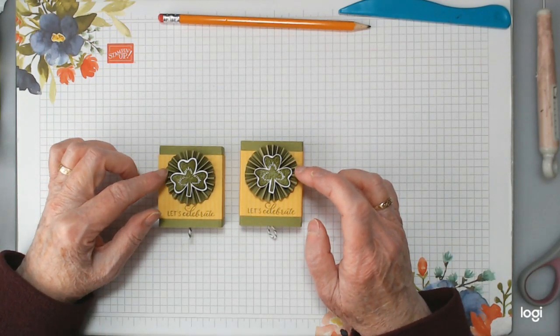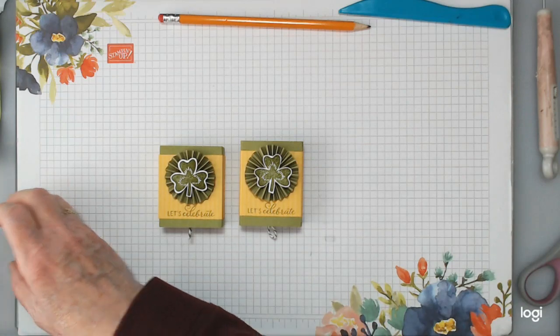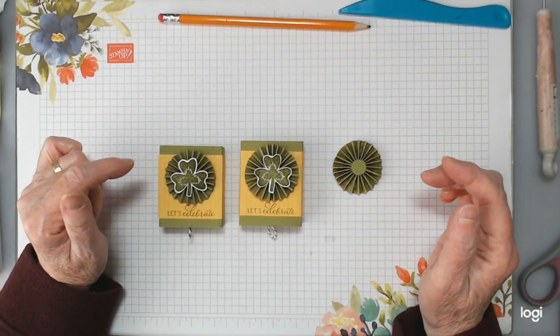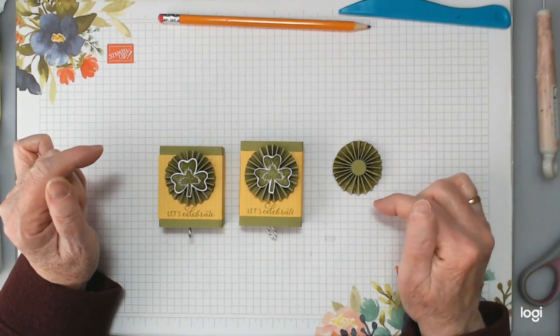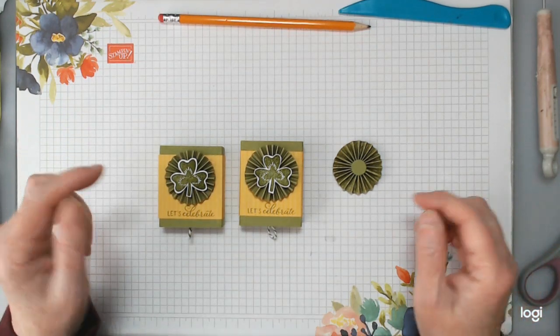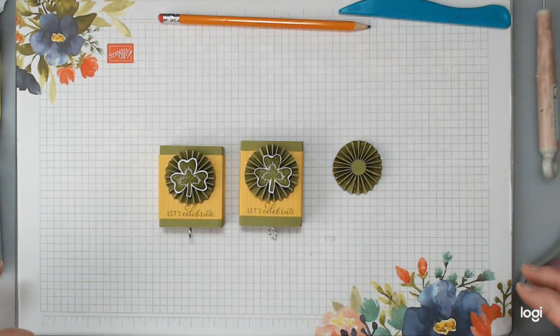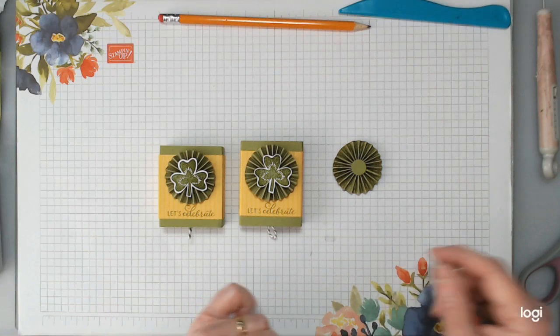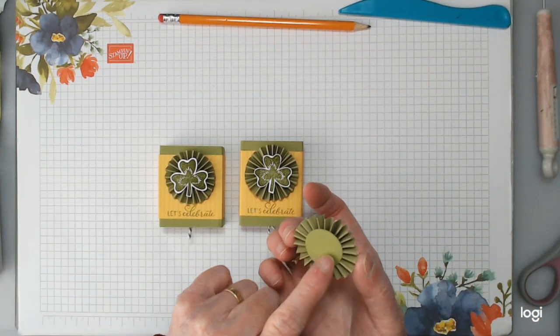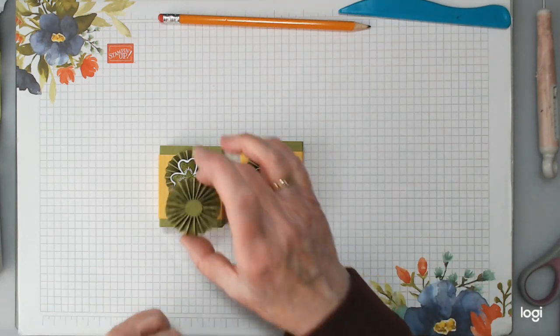If you don't like making these rosettes, they are fussy. I actually have gone ahead and made mine. It only takes two 6-inch pieces of 3/4 inch wide paper and just score them at every 1/4 of an inch and then join them together so you have one big long strip and just fold them up together and you'll create your wee rosette. I've punched 1 inch at the back to hold it. At the back it's going to be flat in the box.